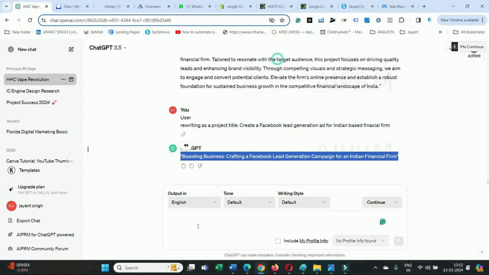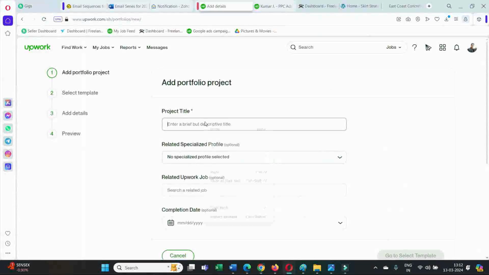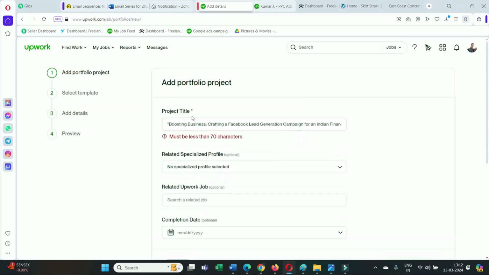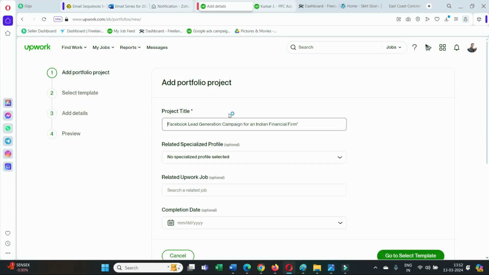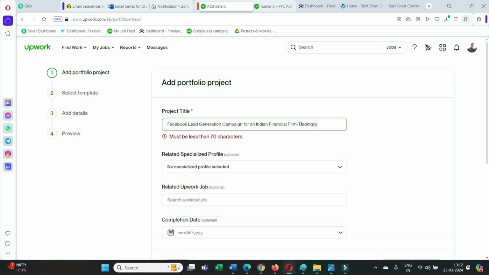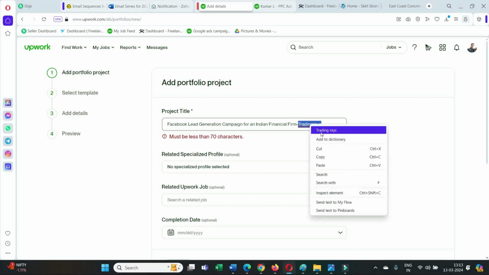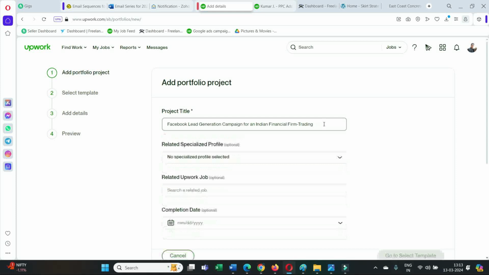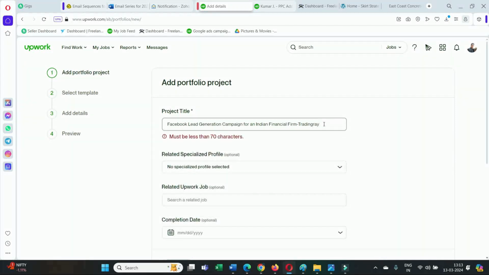Okay, now just go to the project title. Make sure it should be under 70 characters. So just: Facebook lead generation campaign for Indian financial firm, and write down the company name, Trading Race.